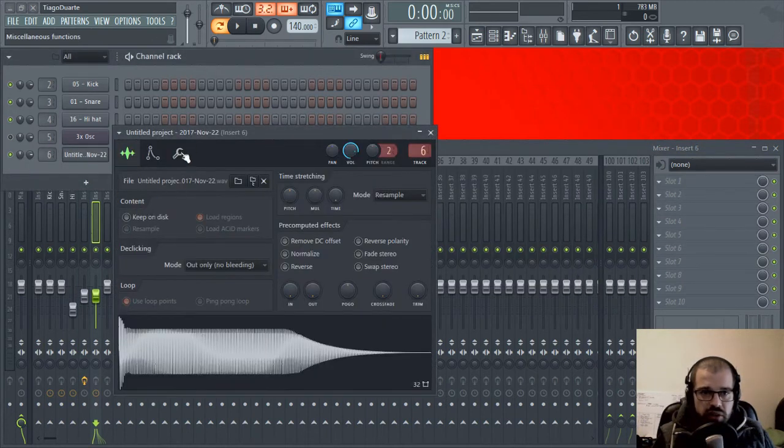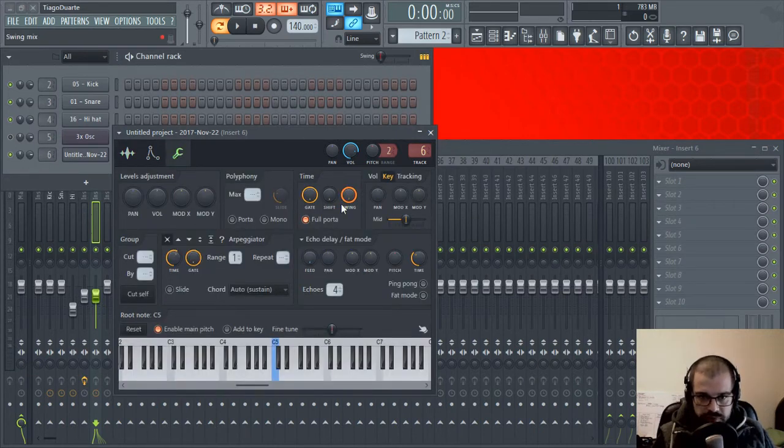Another thing that I want to do here is to go to this wrench tool, which is miscellaneous functions, and I want to put it cut by itself. What this does is, if I take it off and hit a note like this, the sample will play from the beginning to the end.